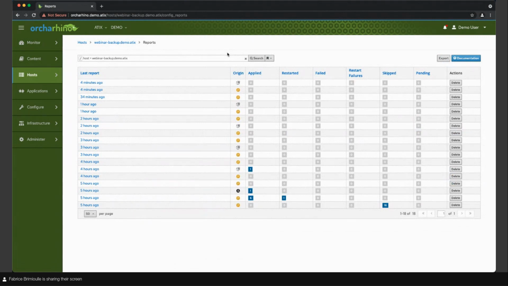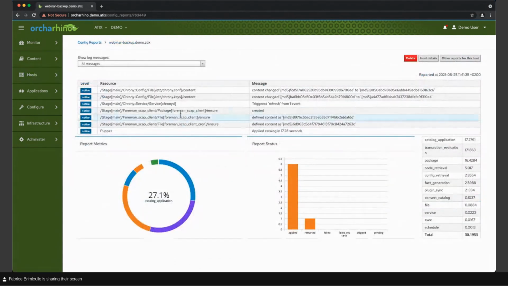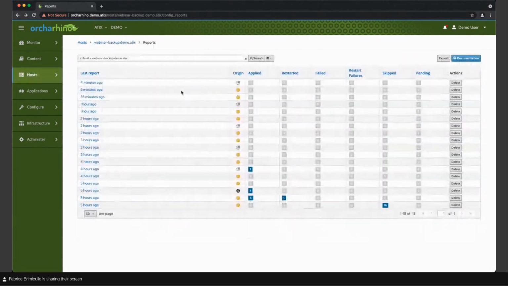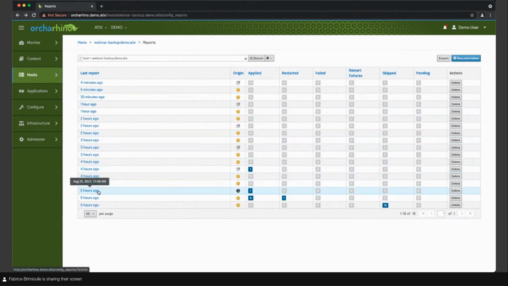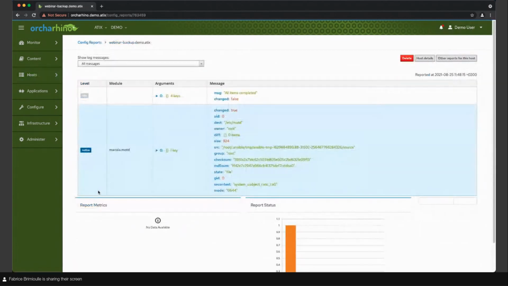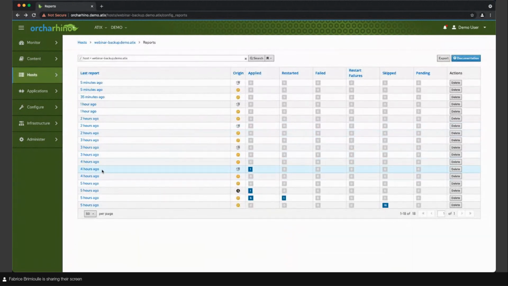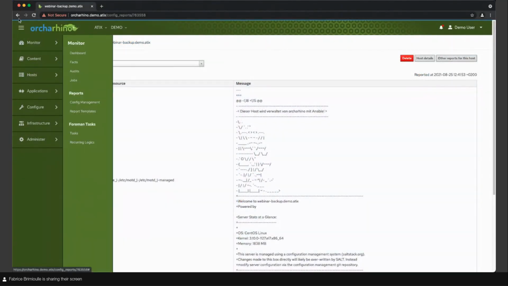If I now have a look at the reports here, we can see all the reports which have been sent to orcharhino. We see in our case that we ran all the 3 different tools. Here are all our Puppet reports. The first Puppet run was interrupted by the reboot, so the second Puppet run completed the configuration. We have 6 changes applied, which can be seen here. Here we have our Ansible run, which has been automatically triggered about 5 minutes after the server came online. And here we have our Salt report, which applied the Salt state once and is going to be repeated about every hour.